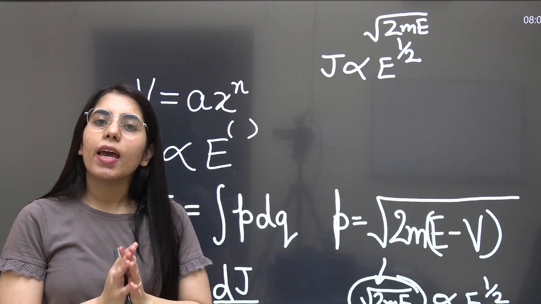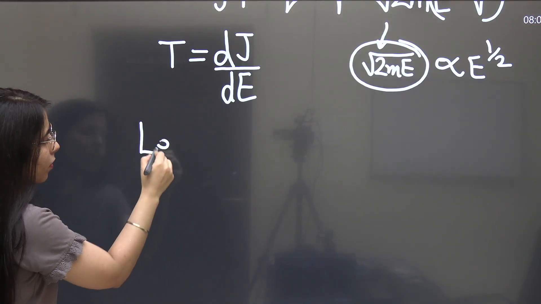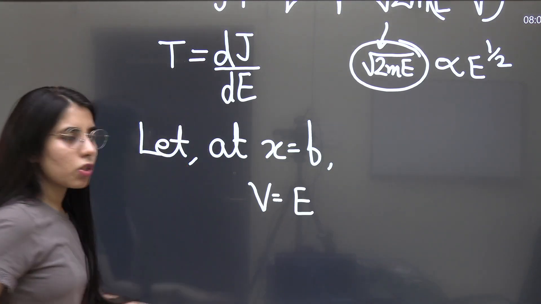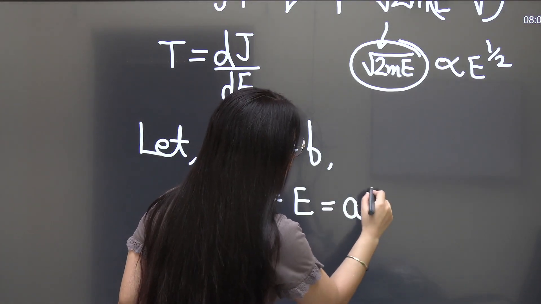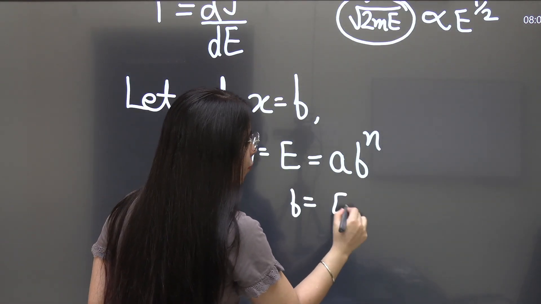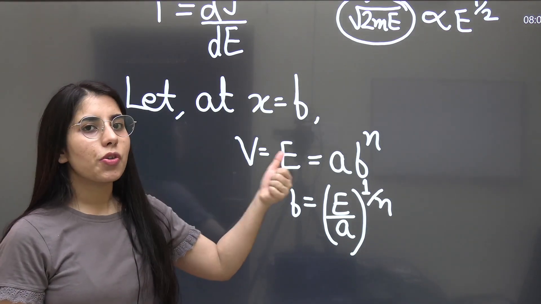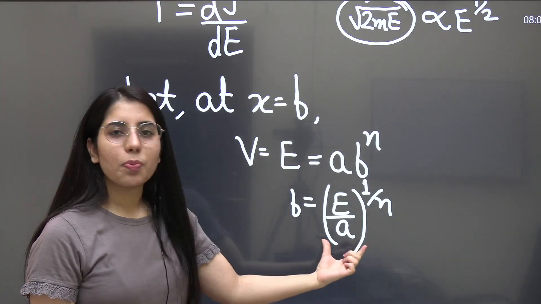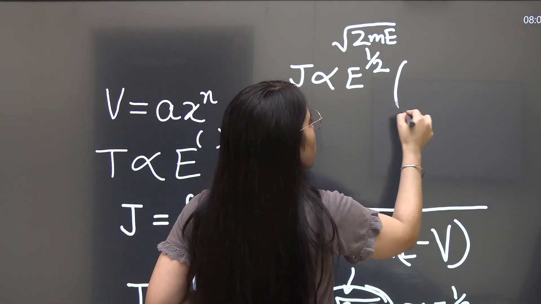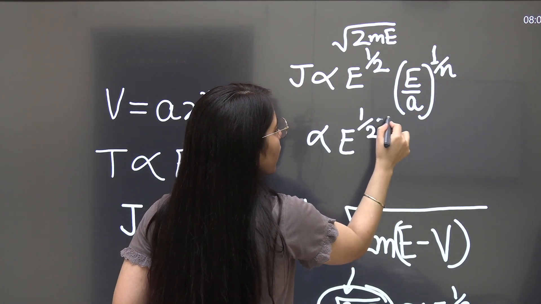We will be taking a point — let's say x equal to b — where the total energy equals the potential energy. That means the potential energy equals the total energy of the system. In this case, we can write a times b to the power n. From here, I can write the value of b in terms of E: that will be (E upon a) to the power 1 by n. So from here we have got the point where potential energy was equal to total energy. You need to write this expression — that is (E upon a) to the power 1 by n — along with the previous term. If you just want to write the dependency on E and don't want to write the term a in the denominator, you can just remove it and only consider the dependency on E.